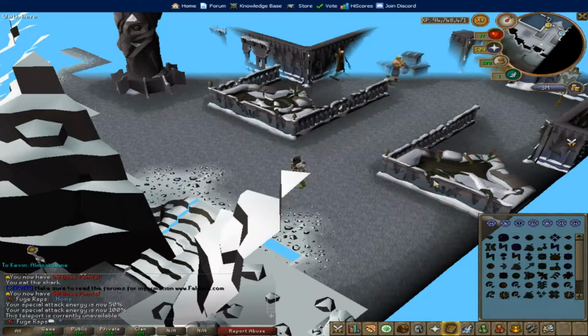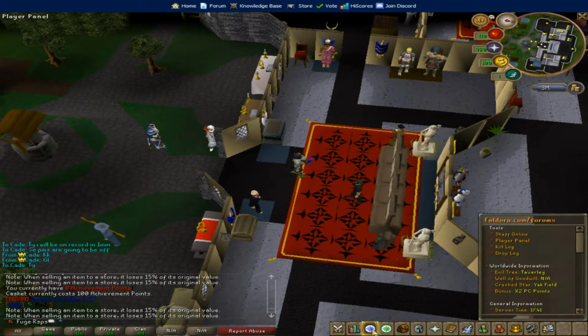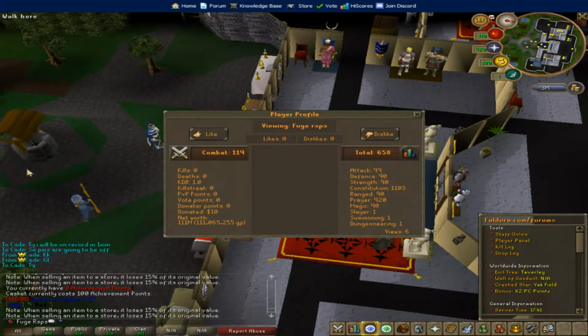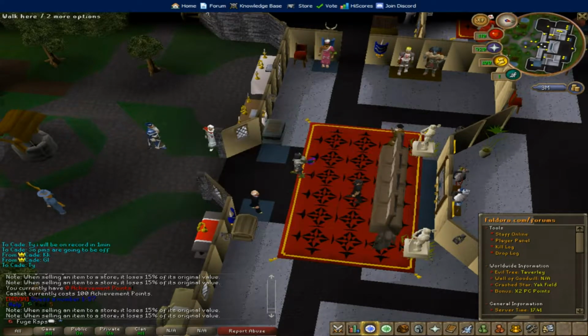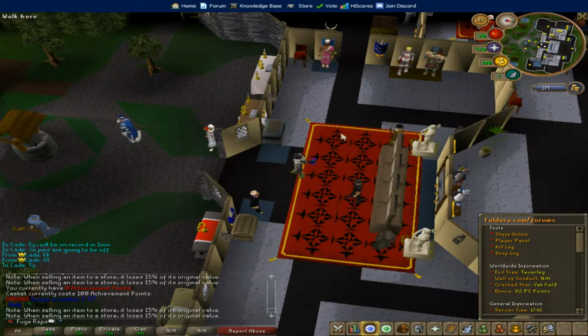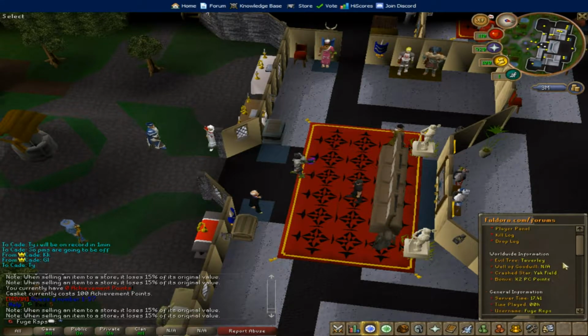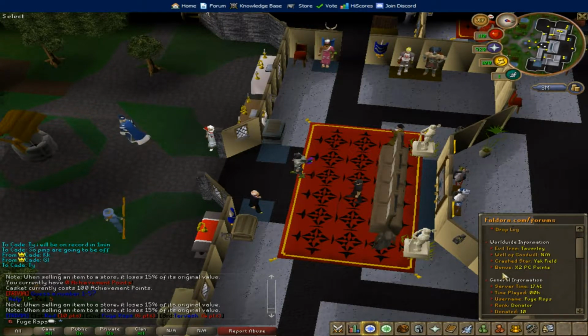So the next thing is, we have the main achievement. It's under the achievement tab, which is the player panel. We have everything from staff online, your player panel, so it'll bring up everything that's here. Your kill log, so if you killed something, it'll actually pop up here. This is actually a new account, so I don't actually have anything. Your drop log, so if you killed anything and you got a good drop, including rare drops, it'll pop up here. So if you scroll down, you have your evil tree, your Tavelry, your well of goodness, crashed stars, your bonuses.